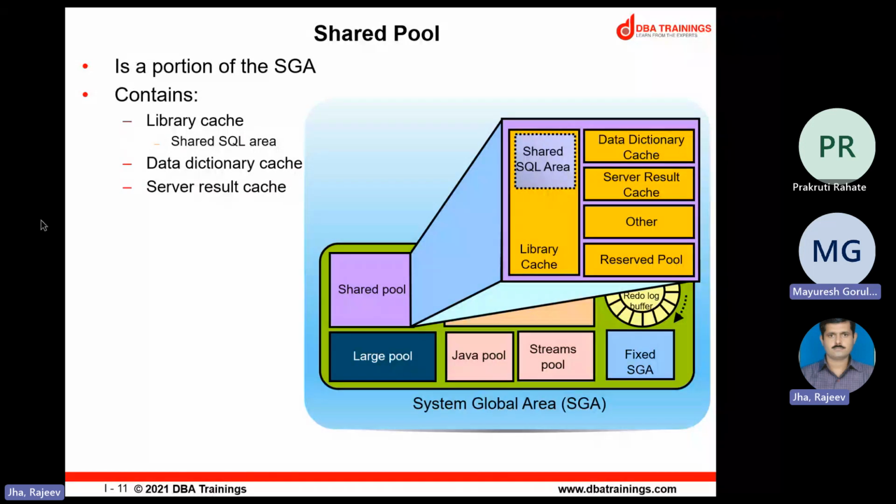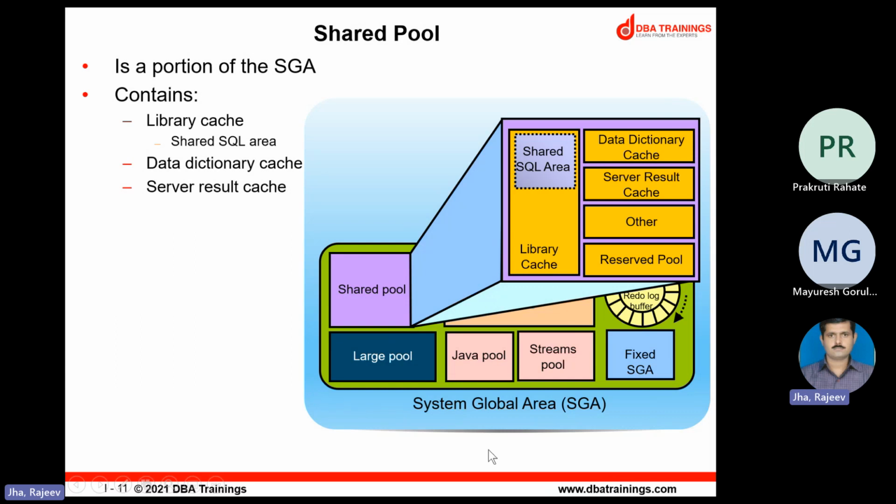Sir, but what if that data is not the latest and there is an update? Yeah, that's what I'm coming to. So what I said, suppose the data which is here is the older one. In this case, they will go to the background process, reach the data directory, fetch the data from there and update this area as well. And then after updating this, they will send the data to the requester.